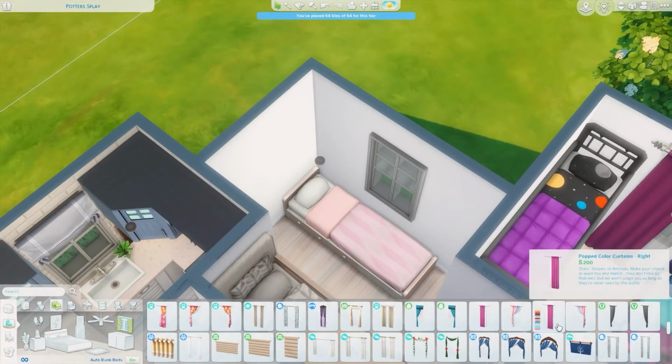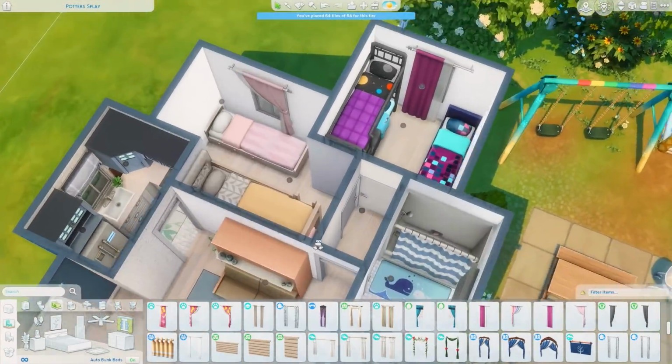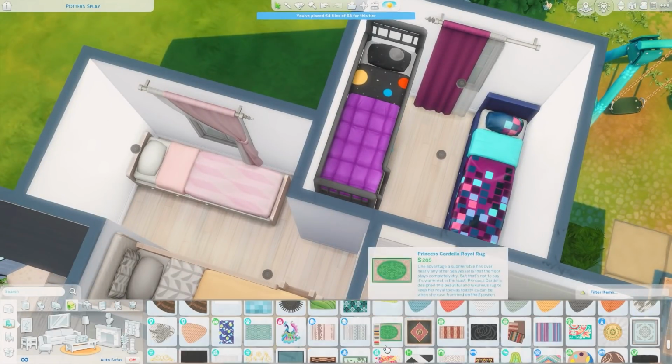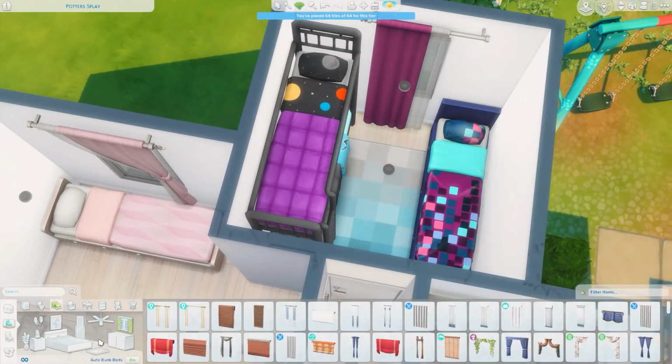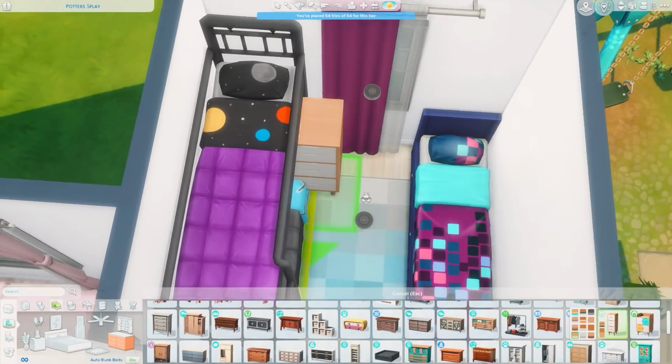And they're just pink and yellow. That's as far as that one went. But we have void critters and pink and yellow. And I actually really like how these bedrooms came out. I feel like they have a lot of personality even though they are so small.